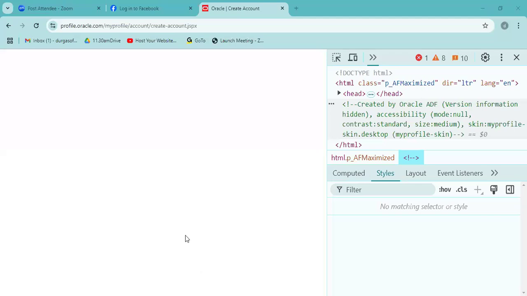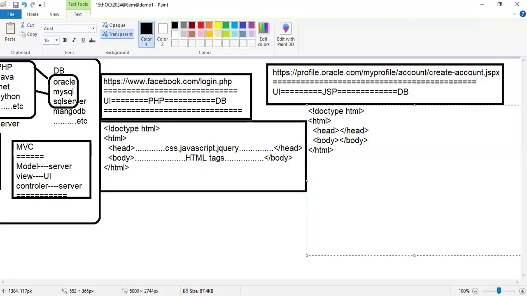The standard code for any HTML page will be like this.